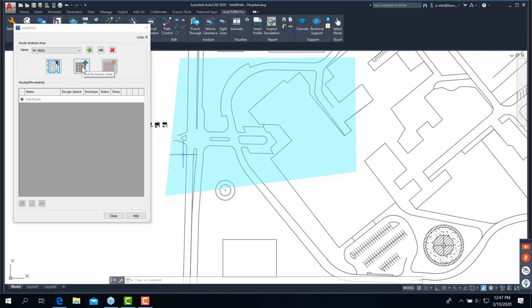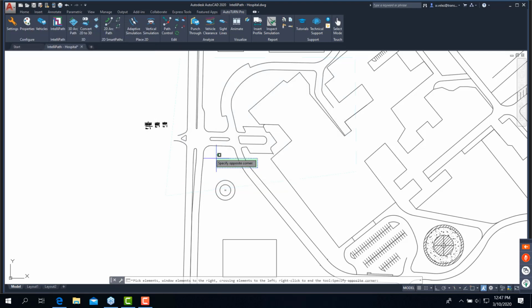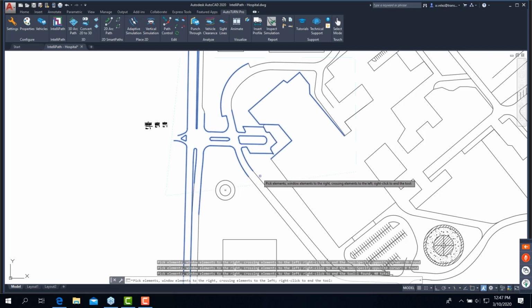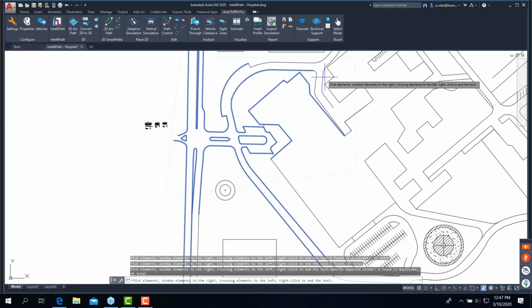And the next thing, again, is defining your exclusion lines. And for that, we have implemented the window pick functionality. So I can go ahead and, if I'm using layer control, pick a whole bunch of things in just one go. And then pick whatever I didn't pick on my first one. But you can see how it's a lot faster now. And yeah, just please bear with me and my video card. It's suffering a little bit. But you can see how quickly I'm picking all the exclusion lines.